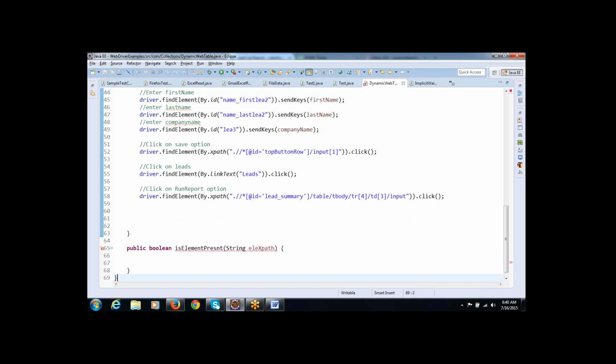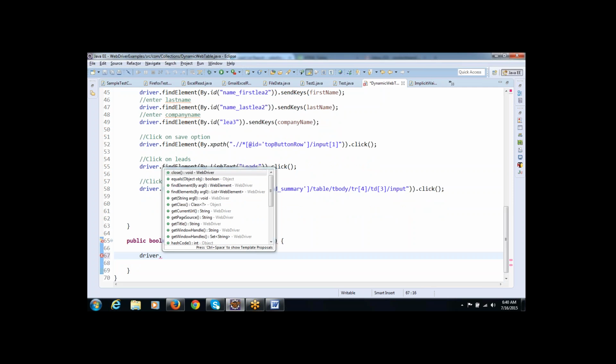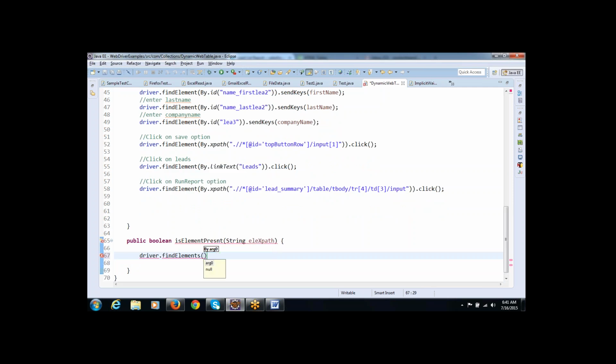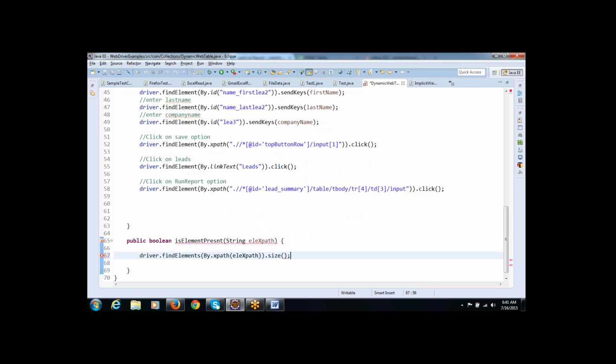Now I define that is an instance variable. So see here, I'm taking driver.findElements by whatever the XPath element XPath I am passing directly, that comes to here in this method, By.xpath(XPath). There is a function called size. What exactly this does is it will return the size of the XPath. Based on XPath, if you pass driver.findElements(By.tagName("a")).size, it will give you how many tag names you have on an application with a.